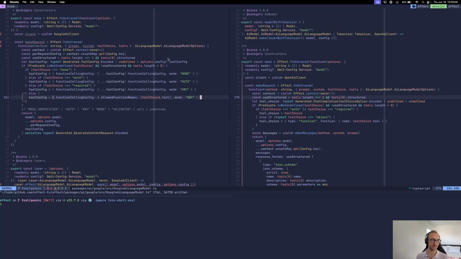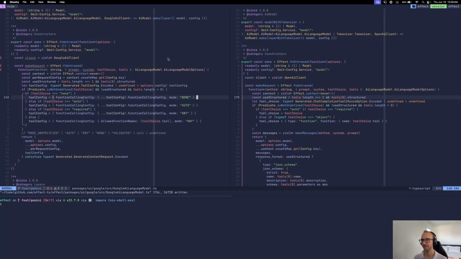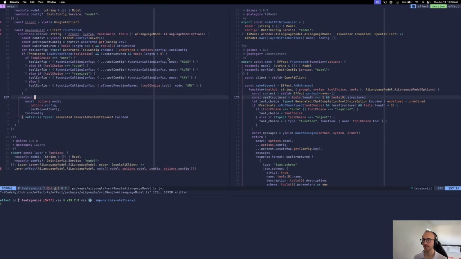I don't know. We're not going to bike shed this too much. All right, so that takes care of the tool calls piece.